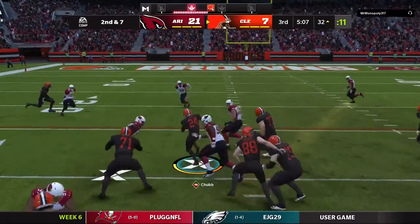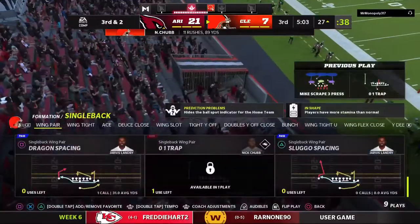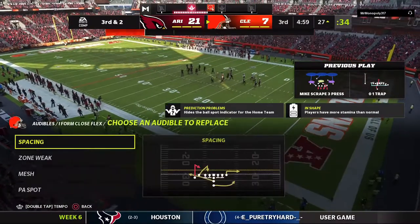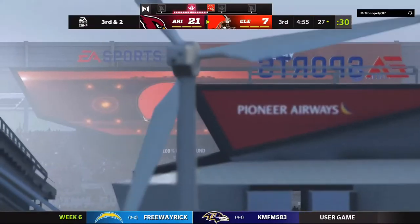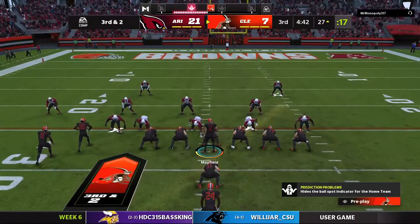They go with Chubb on second down. And he's going to be stopped up just short of the first down at the Cardinals 27. And there we saw one of the downsides of blitzing during a rundown, because sometimes you get out of your gaps. You don't fit the run quite as well because you're headed towards the ball carrier with abandon. This offense in desperate need of a conversion as they come up on third down.